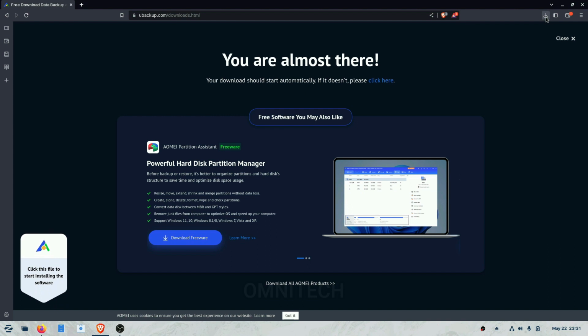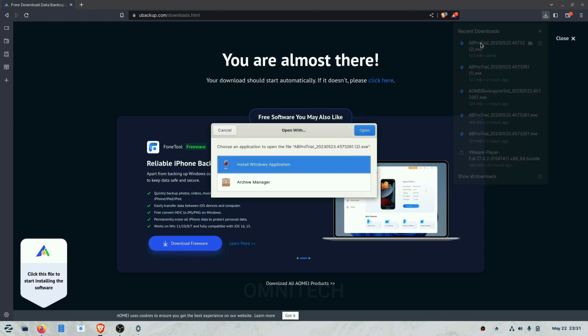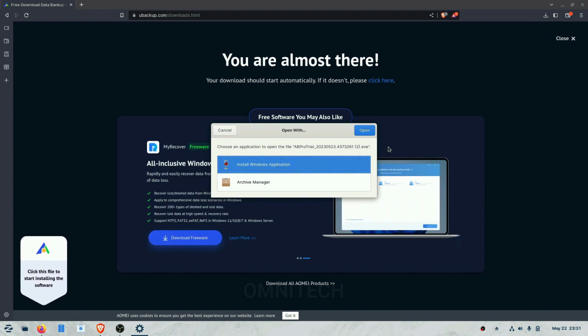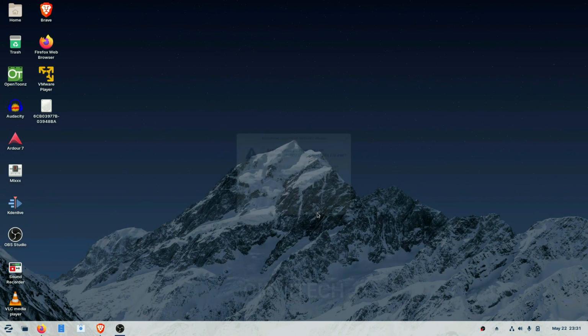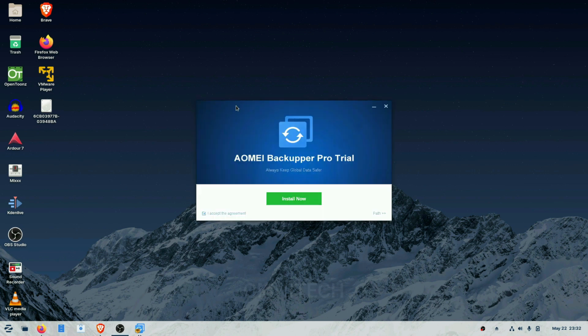So now the download is done, and it should be right here. Okay, we're just gonna click OK. Install Windows application, because it's an .exe file. Let me minimize this one. Click open, run anyway, and let's see what happens. Okay, and we are at the setup. Hit OK, and right here, I accept the agreement like we did on Windows. And as you see, it's installing, just as if you were on Windows.